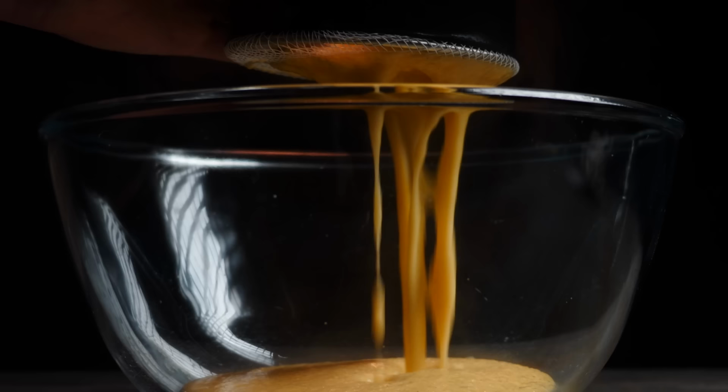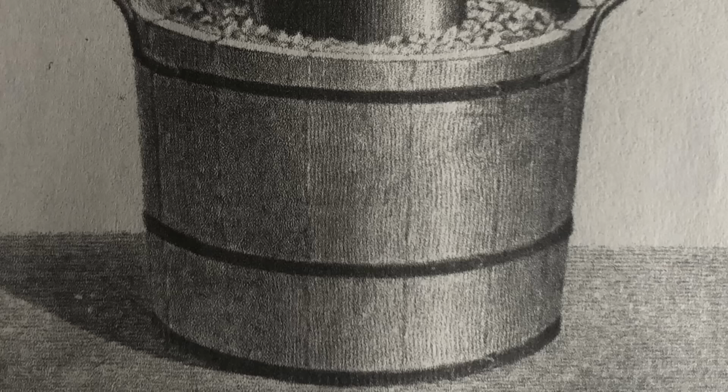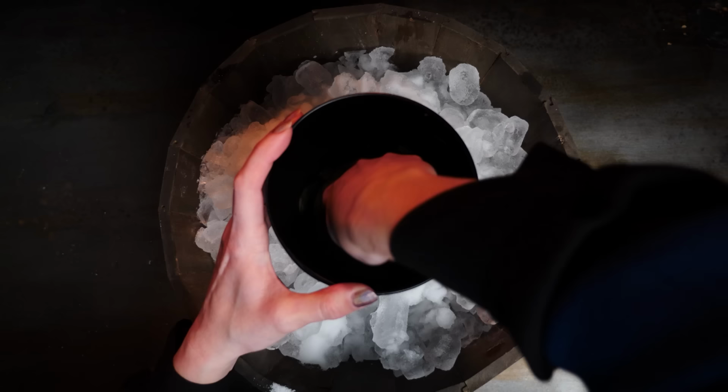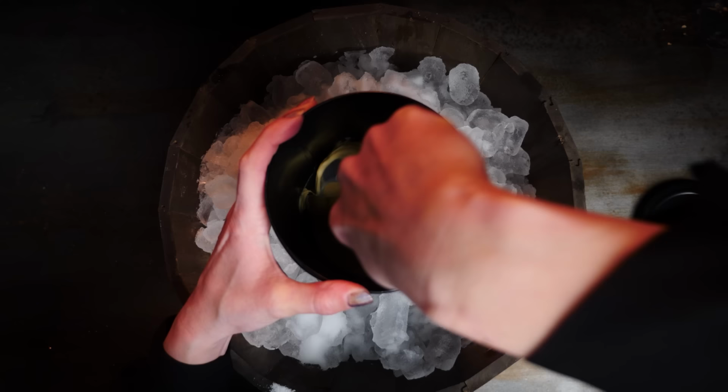Next, strain the cream through a silk sieve into a basin and let it get cold. Set a freezing pot in some mixed pounded ice and bay salt. Now, salt lowers the freezing point of water, so it makes some of the ice melt and you get a liquid that is below zero, but not frozen. Pour in the cream and work it with a spatula, and when it is set, mix in 3 gills of whipped double cream. I think this is going to take a while to set.